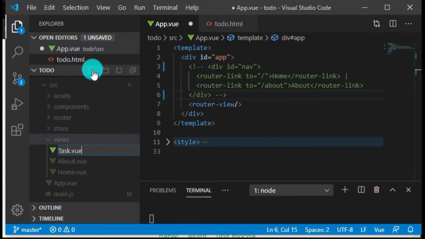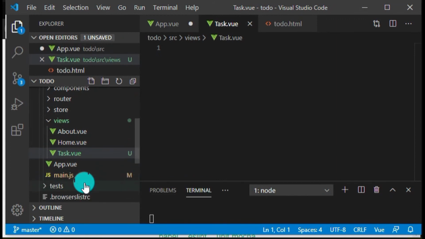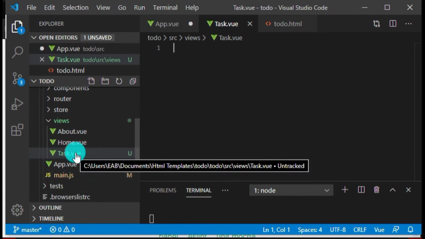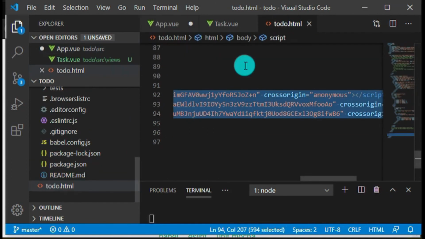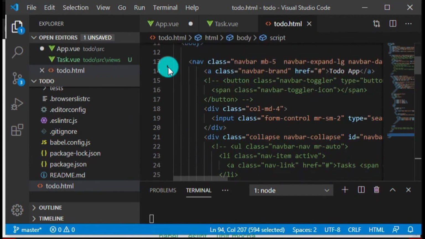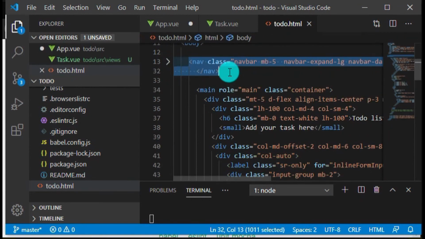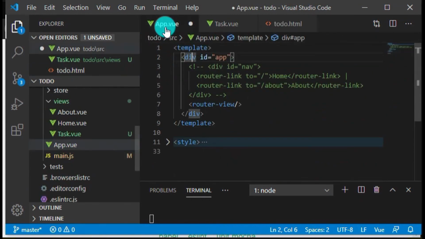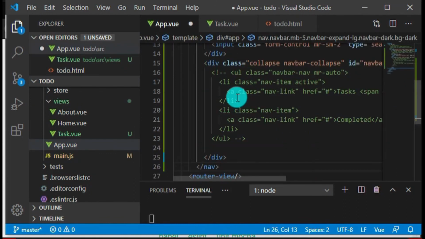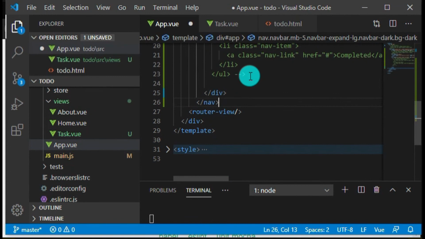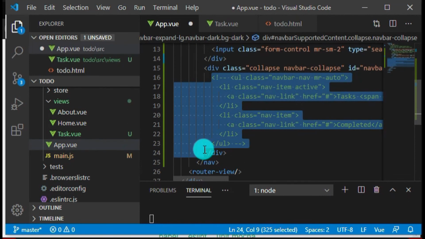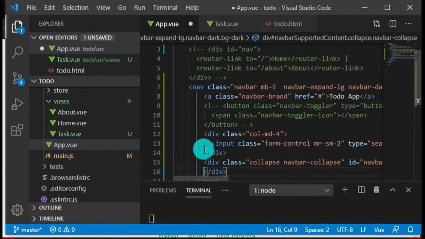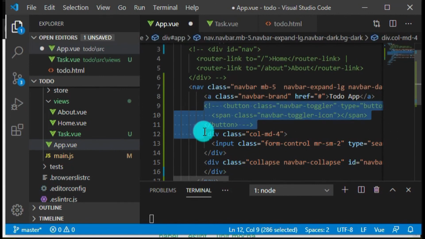task.vue. So we've created a new view file. And when you create a new view file, what are we going to do with this? We'll come back to it shortly. Let's prepare our main layout or master template first. So you have this root element, and we go to the to-do, and the to-do has a navigation. So you just copy and paste it inside this place. Okay, inside this place, and we need to clean some few stuff that we're not going to need now, but later we'll need them. So I left them there like that.